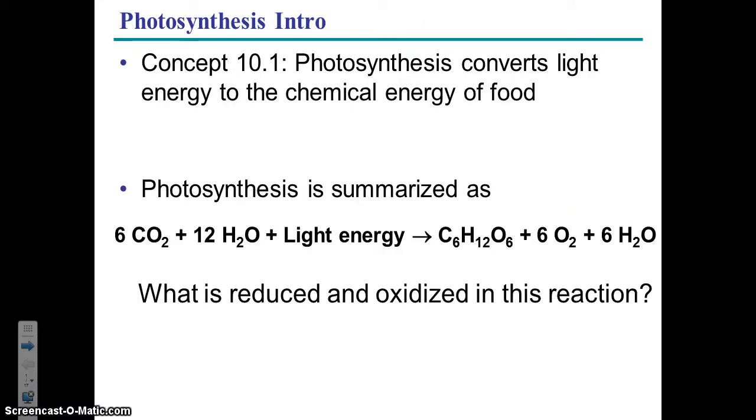So down here is the summary reaction for photosynthesis, and on the bottom there's a question. It's asking what is oxidized and what is reduced in this reaction. If you take a look, here is carbon dioxide, and carbon dioxide becomes glucose. If you look at the difference between these, this one is lacking hydrogens. So carbon dioxide is reduced to glucose, and then if you look here, water becomes oxygen. Water, which loses those hydrogens, is oxidized to oxygen. So that is what is oxidized and reduced in photosynthesis.